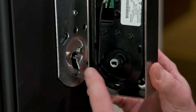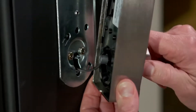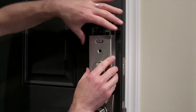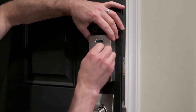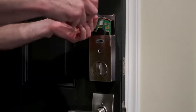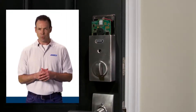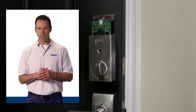Then connect the cable to the alarm assembly, matching the white dot on the connector with the white dot on the circuit board. Route the cable into the channel provided to keep it from getting pinched or crimped. Align the tailpiece, correctly orienting the tab with the slot on the bolt. You may need to rotate the thumb turn for correct alignment. Slide the assembly toward the door and onto the support plate. Secure the assembly to the support plate, inserting the lower and longer screw first, then the short screw at the top. Do not attempt to turn the thumb turn at this point.